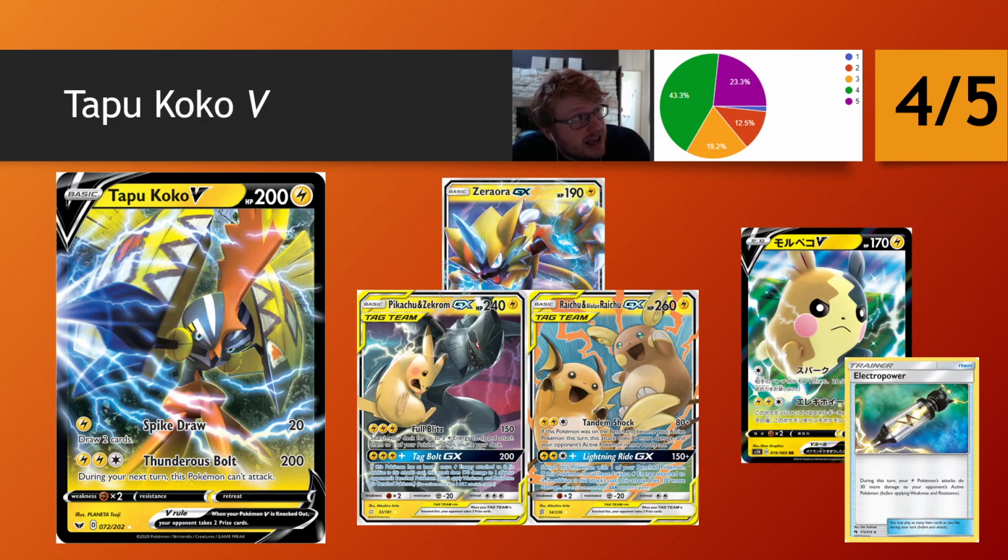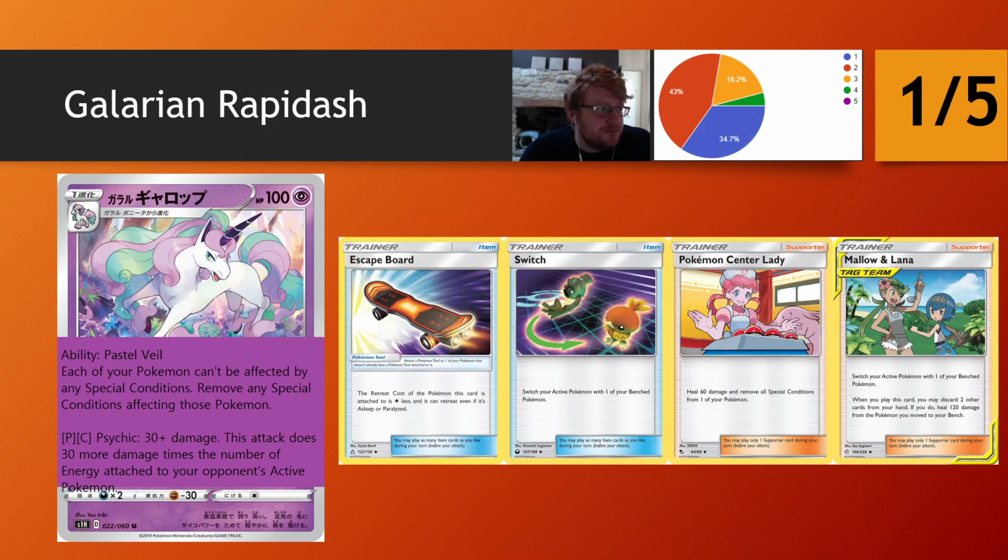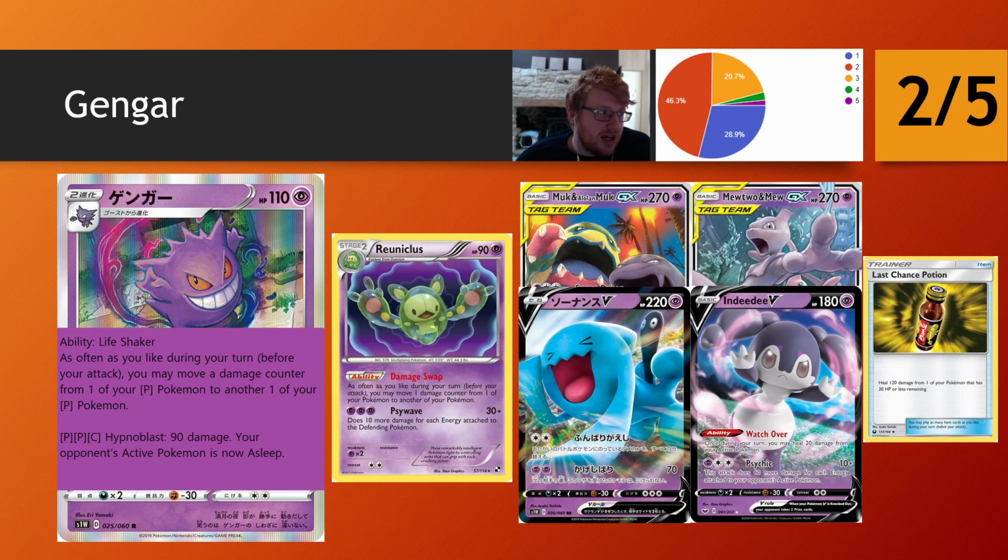Also, there is a Toxicity VMAX deck that might also add in like 1 Coco just for early game draw potential, or just an attacking alternative. Galarian Rapidash, yeah, removing special conditions still is not important in the format. We have enough pivots, so it's not going to be needed for a while.